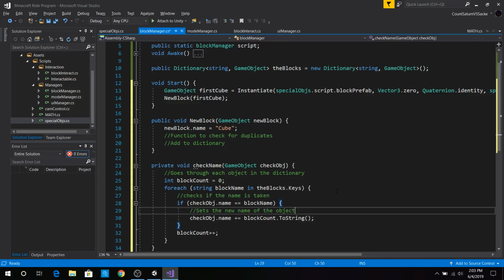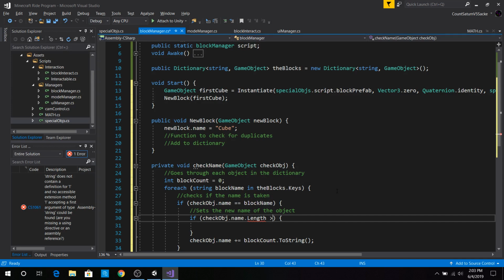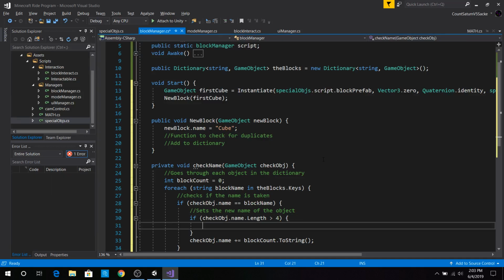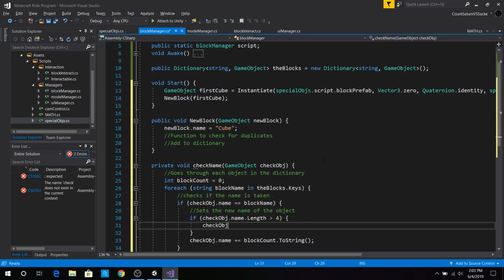I guess we also need to check if check object.name.length is greater than 4, because cube is 4, and if it's 4, we need to do check object.name minus equals, then we actually need to get that name.